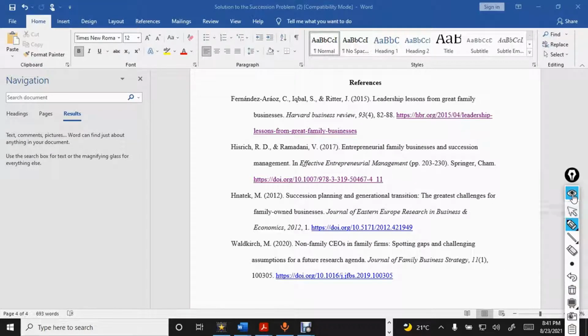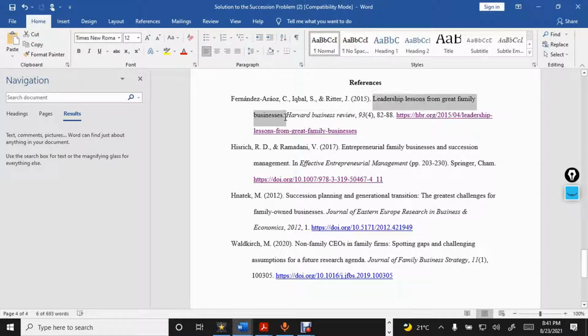So basically that's it. Get to know which one you are putting in italics, either the title or the source. Whatever comes first here is what you call the title. This until here is the title, and then this up to here is the source. And this one I think is the issue number or volume number.